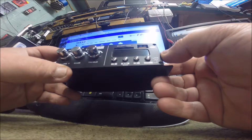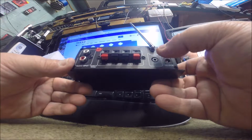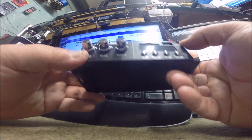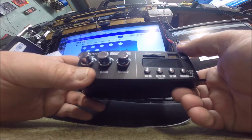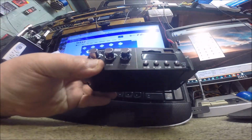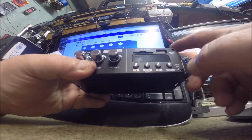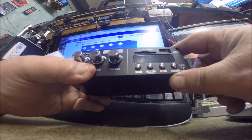So anyway, this not only does your standard, if you look at this, it's got your left and right, 2 channels. It's got that remote control with remote input, and then it's got your audio input, which is all standard stuff. And then on the front here is what really gets interesting. First, it's not only got on and off, but it's got bass and treble, and I'll hook it up here in a second. And actually, the cutoffs are good. It's not like some things I've found where it just cuts one and not the other. These actually seem to be truly equalizing the cutoffs. Not only that, it's got a built-in FM radio. It's got a USB charger, and you can hook it up to your iPhone and play music through it that way.